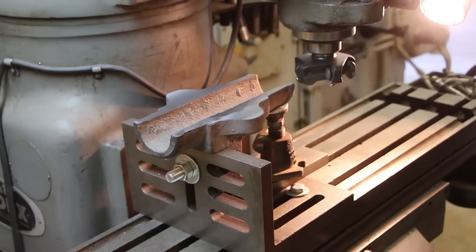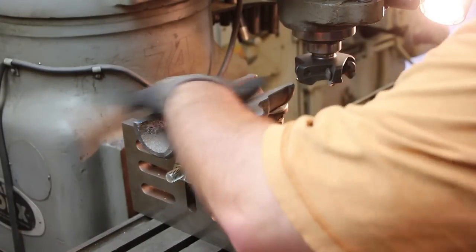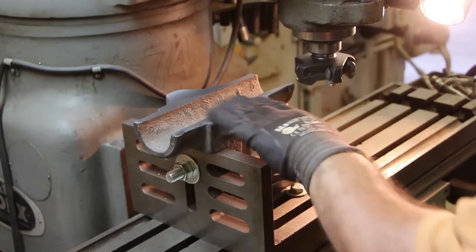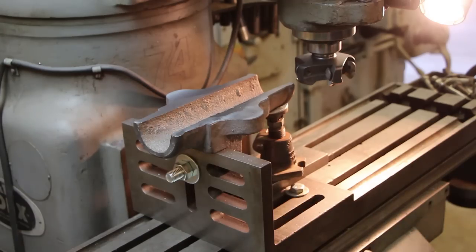All right, we took about a total of 40 thousandths off of that to get it to clean up. There's a couple little voids in here, but we got 98% of it cleaned up flat, so I think we're going to go with that. We'll change over and we're going to cut that notch in there now.